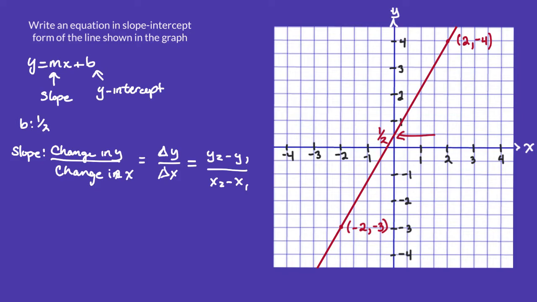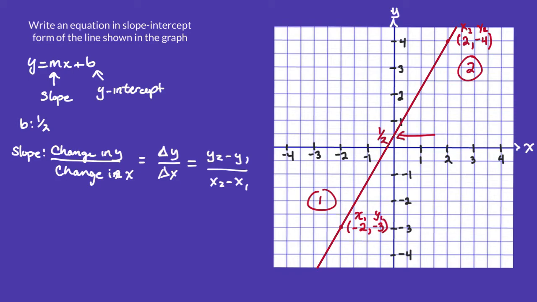Now, you're probably wondering, what is x2? What's y2? Well, I'm going to just label my points. You can choose whichever one you want to represent the first point or the second point, all right? The point that's in the third quadrant is going to be my first point. The point that's in the first quadrant is going to be my second point. So what does that mean? That means the x-coordinate in the first quadrant is going to be my x2, and the y-coordinate in the first quadrant is going to be my y2. Okay, the 2 subscript is pretty much saying that that's the x and y coordinate of the second point. All right, so there's no need for confusion there.